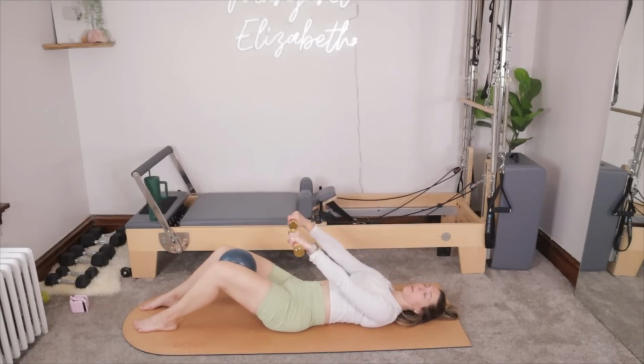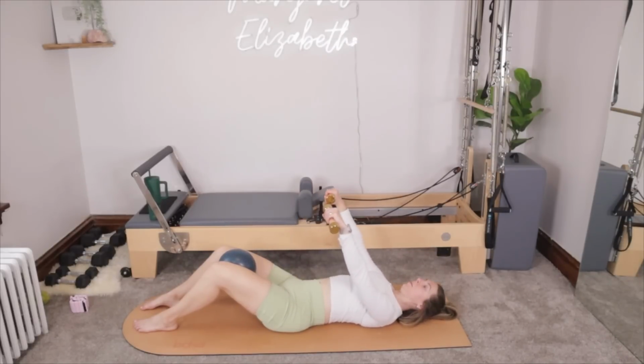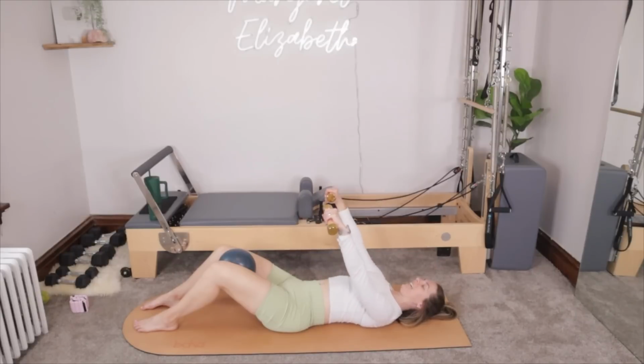Arms will come down so they're a little closer to your hips. We do that same press, lower and a little lift. As you press down, you're pulling from underneath the armpit to get the lats involved. Pulling the ribs together at the front of the body, trying to blend the front ribs into the back. Press and lift. 1 more time.